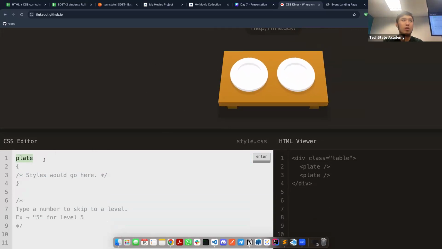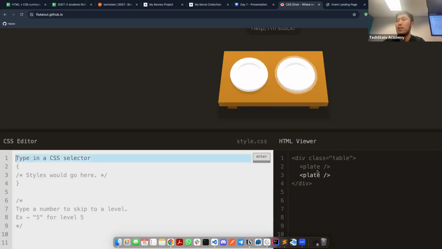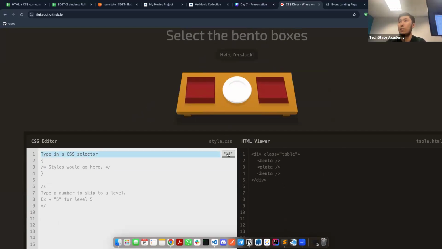If one of them had some, let's say, ID, let's say first plate had some ID, if I would write here pound plate 1, it would select only the first plate. If I type here plate, then it selects both of them. So we need to select the plates, all of them. Enter, and it selects all of them.